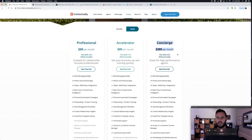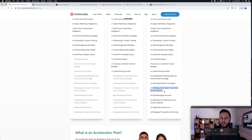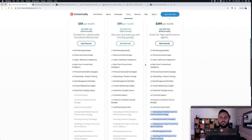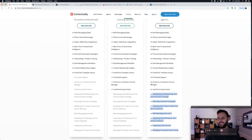If you look at the pricing, they have something also brand new called Concierge. That's a bit pricey for a solo agent, but it's doing something. It literally is creating a team because they are following up and staying in touch and asking for referrals on your behalf. So all this stuff is them actively doing something for you, which is quite unique. I don't know any other CRM that has insider sales agents essentially inside the company. Now, check with your states, because then again we start looking at the laws and what you can and can't do.